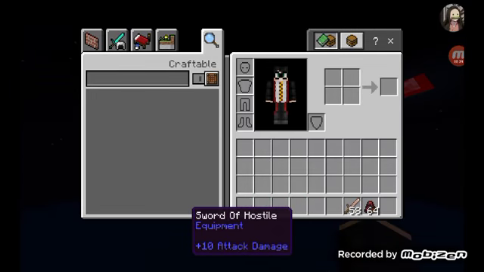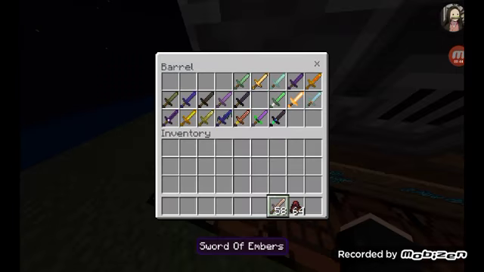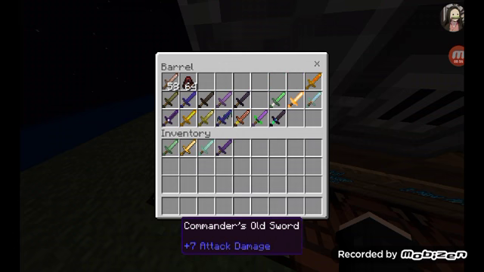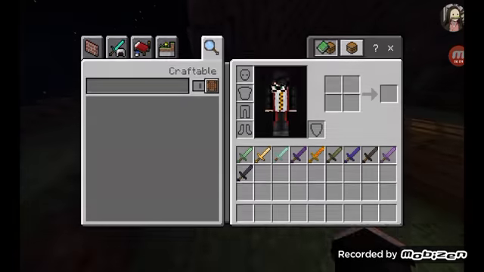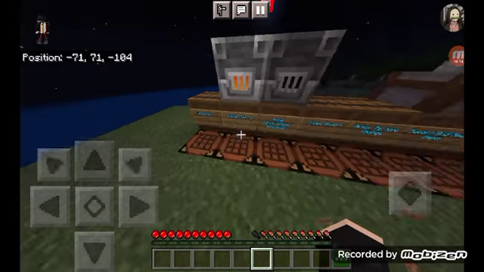Anyways, going on. These are the swords. Oh wait, it actually shows the rarity here. I forgot. The most common is Sword of Pasta, Legacy Sword, Pearl Power, Sword of Darkness, Commander's Sword, Resting Gold Sword, Deep Dark Sword, Ashen Sword, Venom Sword, and Vanishing Sword. This order is the rarity, from the most common to the most rare.